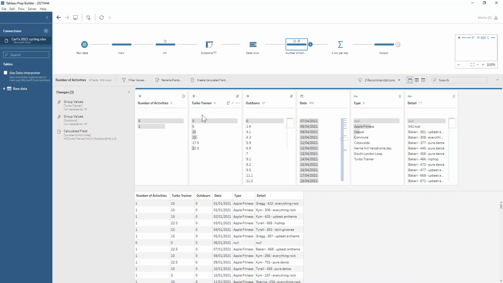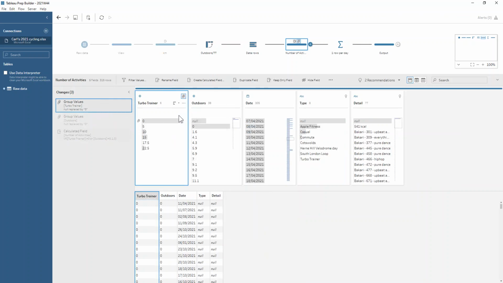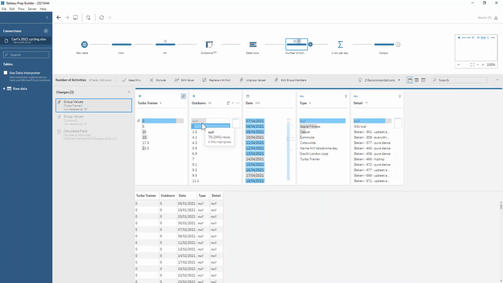First of all, I grouped together the null values and the 0 values. If you see here where we've got that null and the 0, I simply clicked to highlight both of those values, holding down Control, there we go, and clicked on group values so that I got just zeros, because our null values are from the pivot step and our zeros are from the new rows, so we just want to make it consistent how that's displayed.